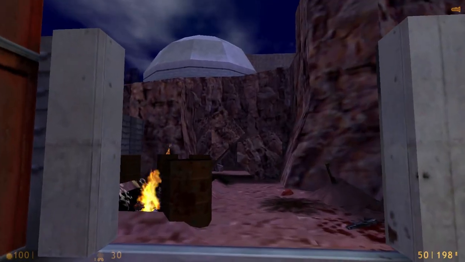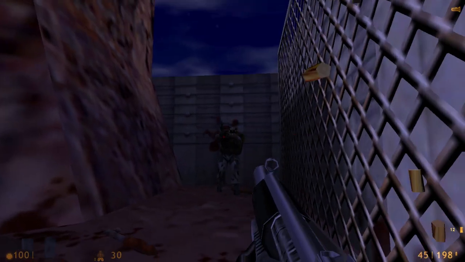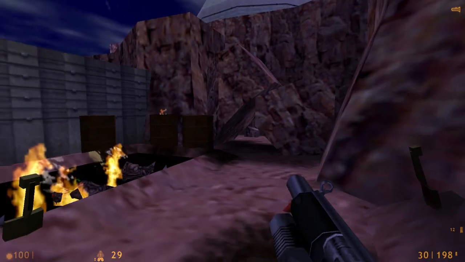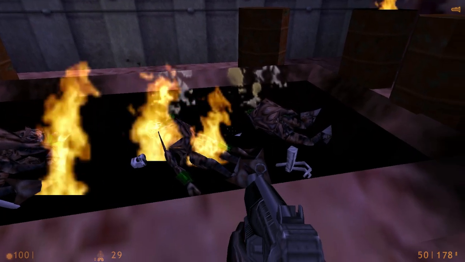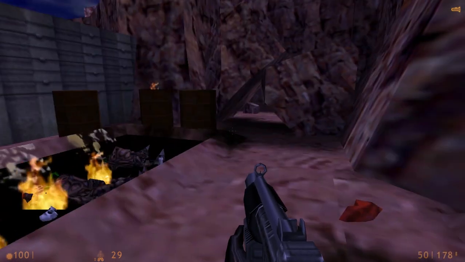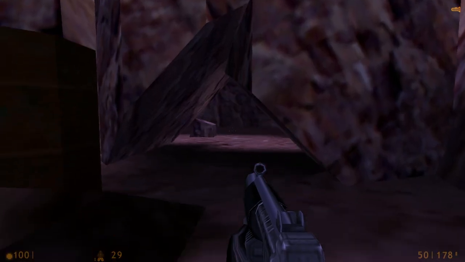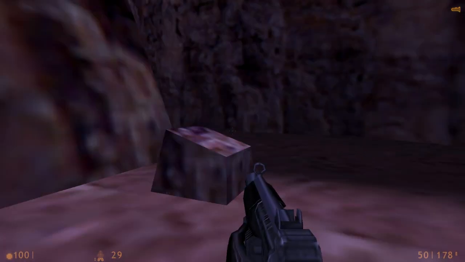Anyway. And this is a cool bit where the grunts are sort of burning the alien slaves. It's a really morbid scene. There's so much going on in Uplink. I mean, we've already seen so much. And you get a good picture of what Half-Life is going to be about.